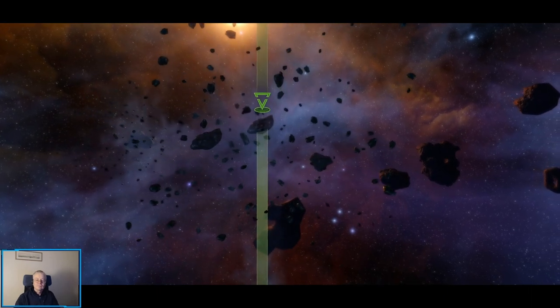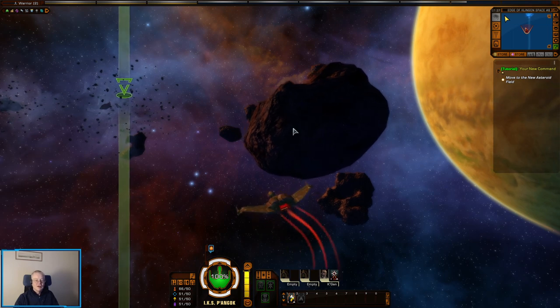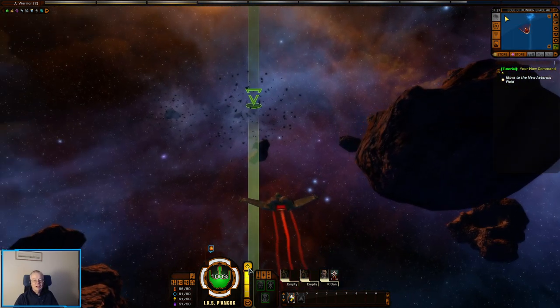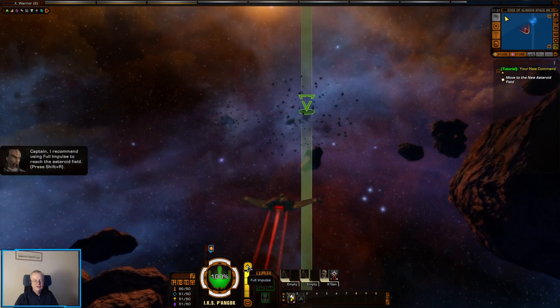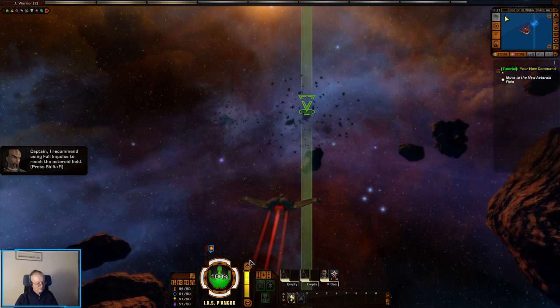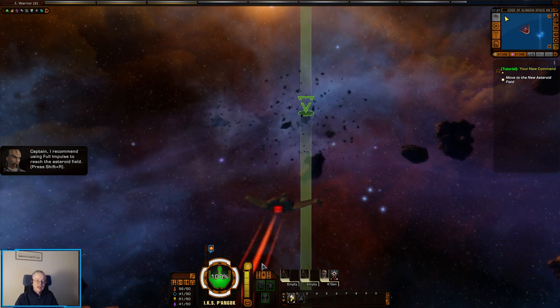Right. We'll go there and we'll actually use full impulse, which it's about to tell us about, I suspect. Captain, I recommend using full impulse to reach the asteroid field. It's amazing how it now works.